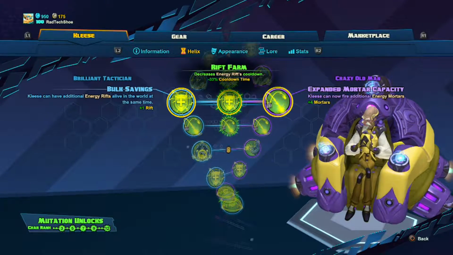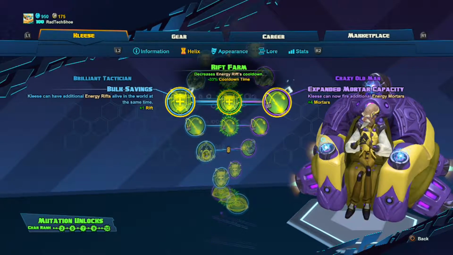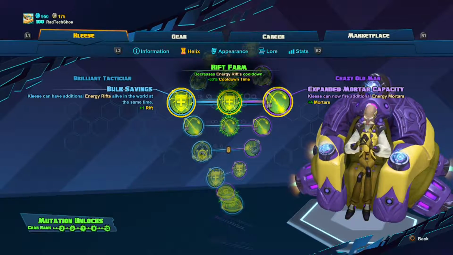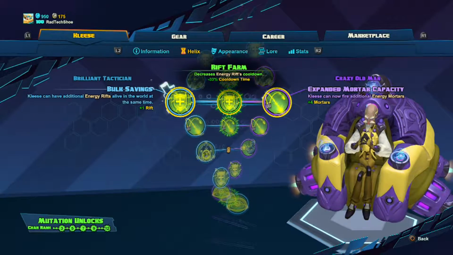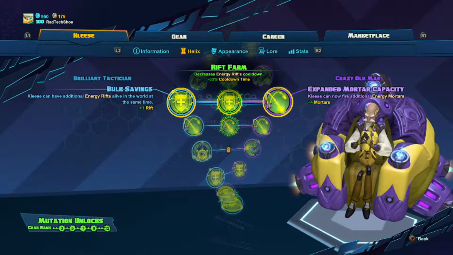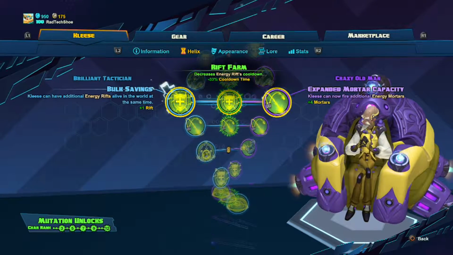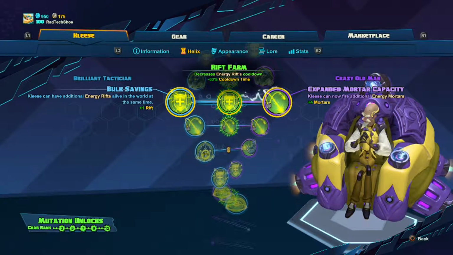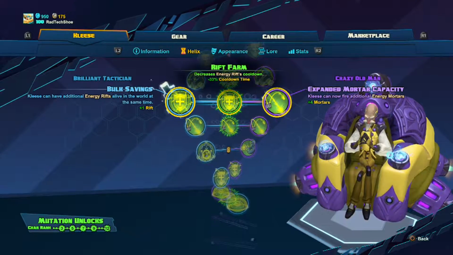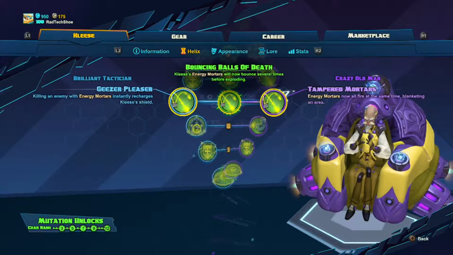Now, for another alternative, you can go with Rift Farm, decreasing energy rifts cooldown. If you're having trouble keeping your energy rifts alive on the battlefield and your opponents keep killing them because they know how to counter Kleese, Rift Farm is a good alternative, and it allows you to spin out and shoot through more energy rifts on the battlefield. It allows you to put out more of them and fight back and try and fight for that setup.